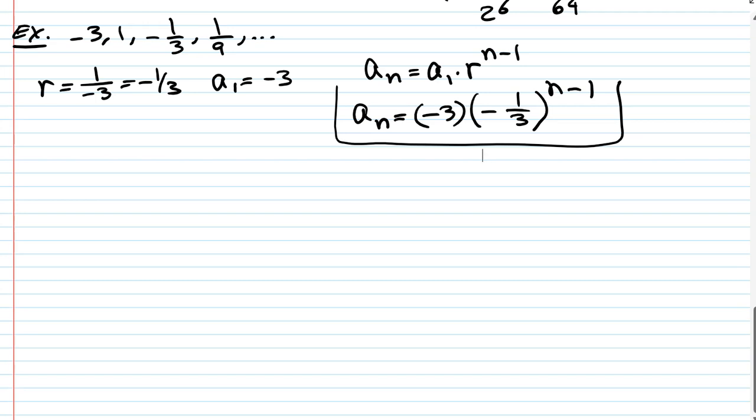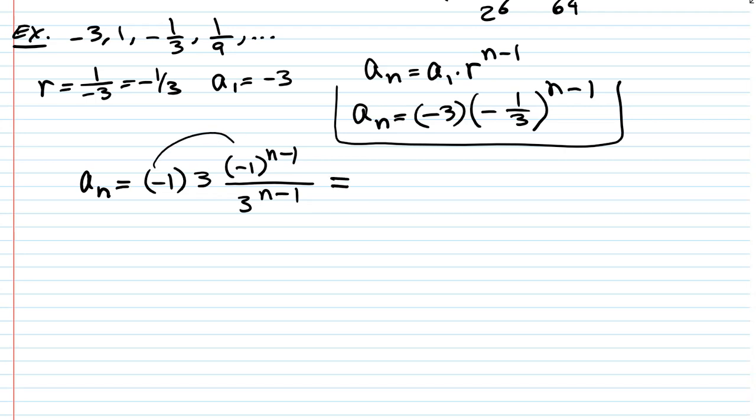And how are we going to manipulate it? Let me show you the manipulated version. For lack of a better word, we're going to manipulate it. That's my -3, right? -1/3 in parentheses, I can write it as negative 1 to the n minus 1 over 3 to the n minus 1. All right, now let's work these. I'm going to work the negative 1 with negative 1 to the n minus 1. Well, negative 1 is negative 1 to the first power. Using the product rule of exponents, that's negative 1 to the n power, correct?